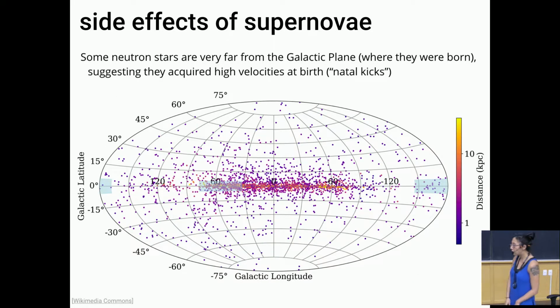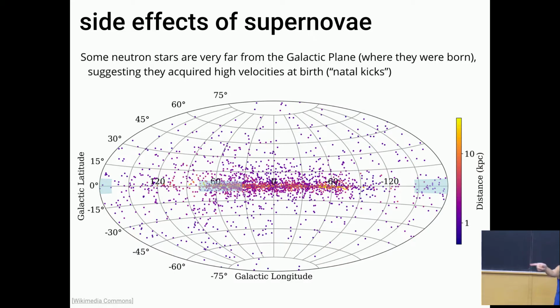So what I'm showing here is a map of pulsars. Pulsars are neutron stars with large enough magnetic fields that they are launching these jets that have radio emission, and this is how we've detected most neutron stars that we know about today. They have these jets, and every time, it's sort of like the lighthouse model.